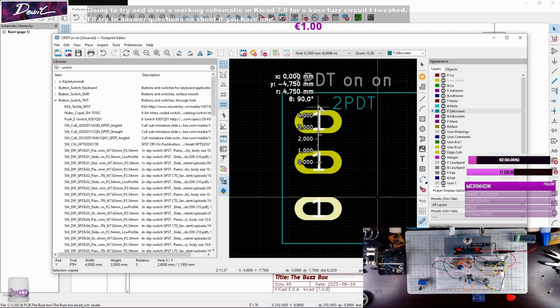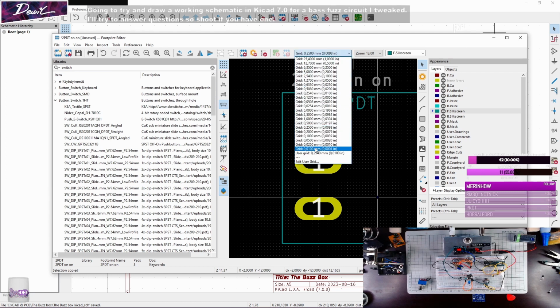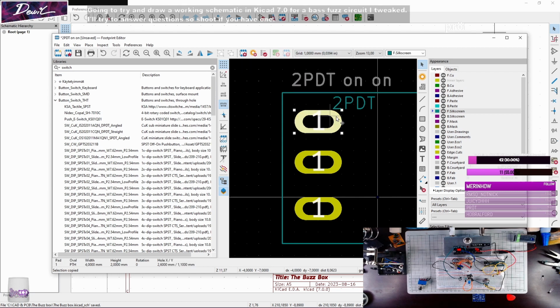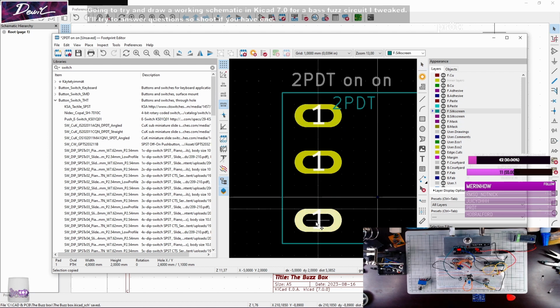Should be there. So I'm gonna actually check how much is it from the, it's 1 mil from the, so I'll do this, 1 mil. There we go. And then I probably just need to, no, it was actually, that was a mil from there.